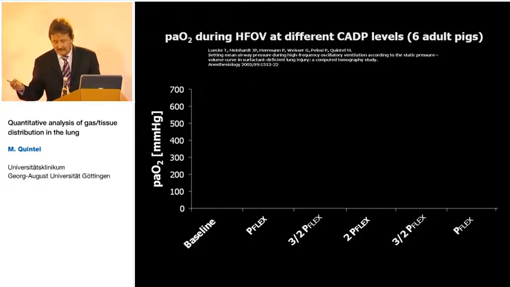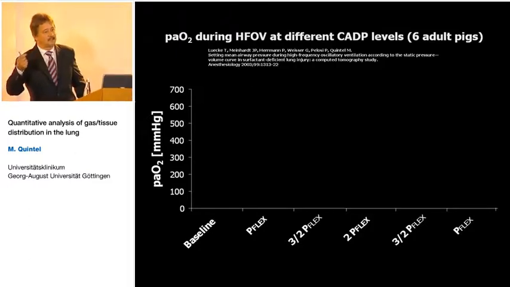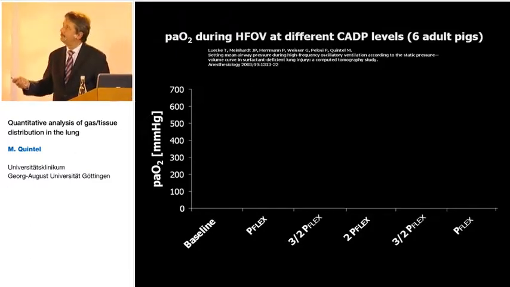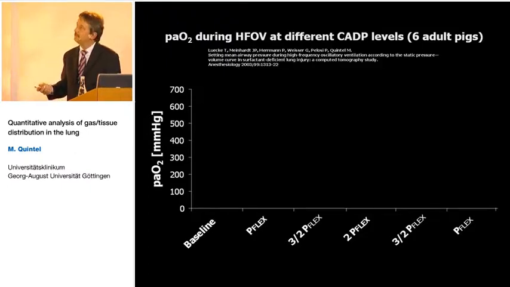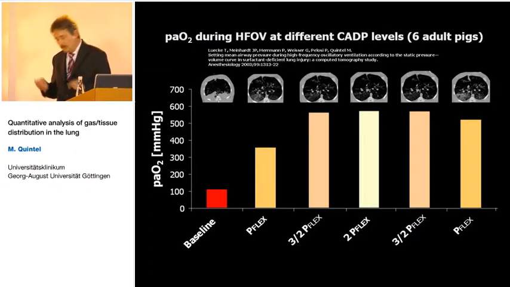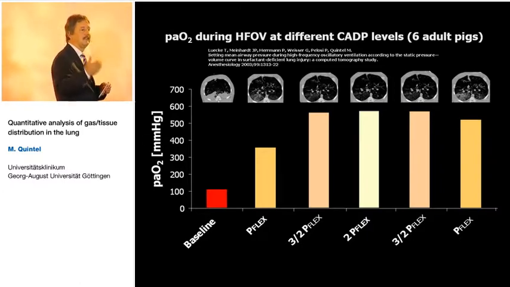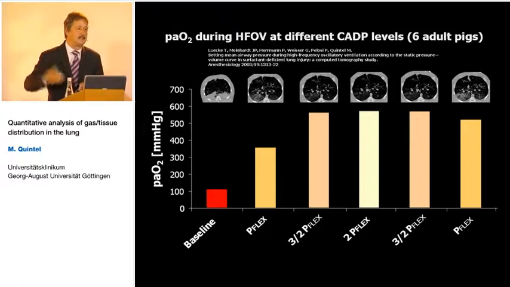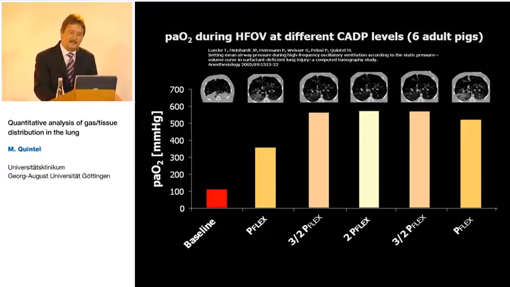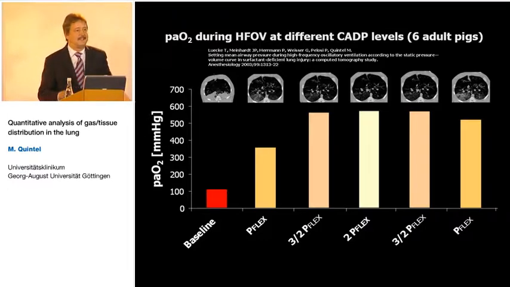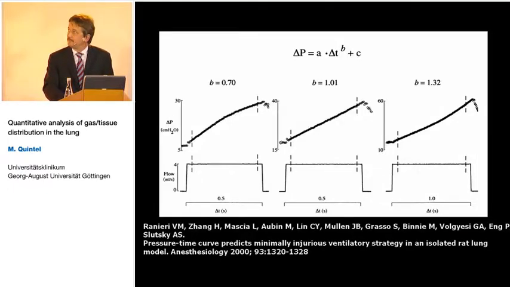So you can use it to set settings for different respiratory modes. This was a study we once performed to look at what might be an ideal tool to find out which is the right continuous alveolar distending pressure while using high-frequency oscillation. So again, you can use CT scan to verify and validate if this is an optimal point of recruitment while you are applying a specific alveolar distending pressure. This you have seen in the morning.